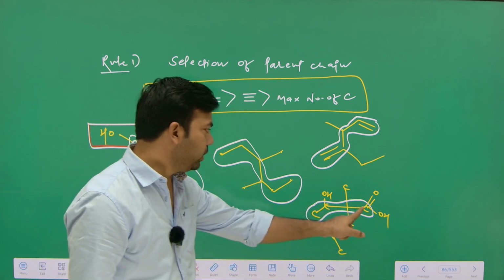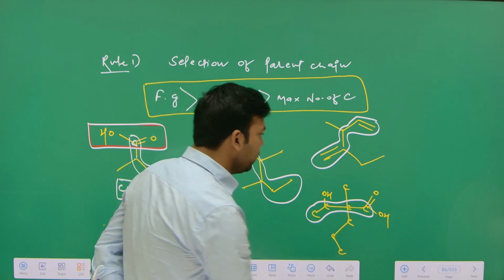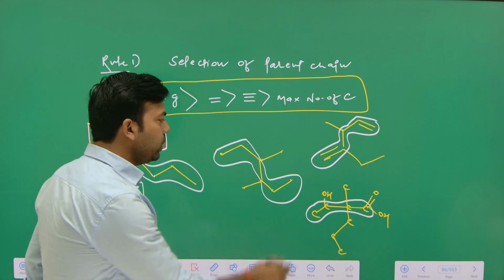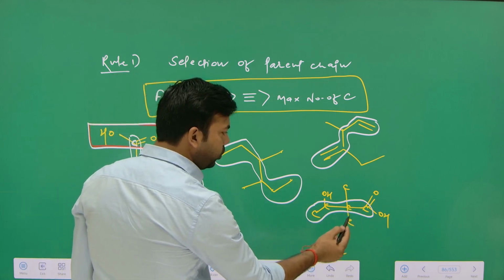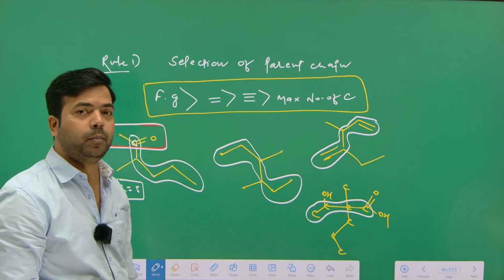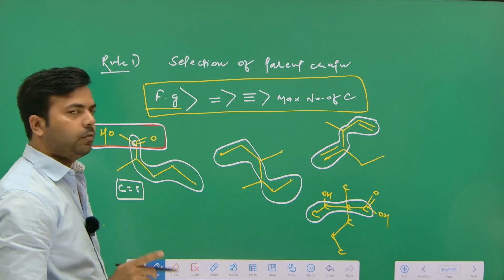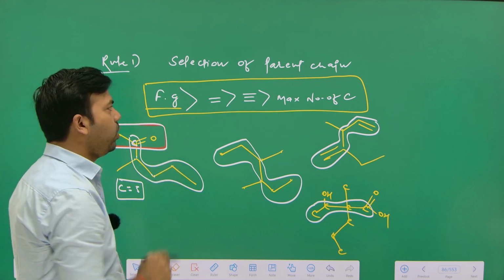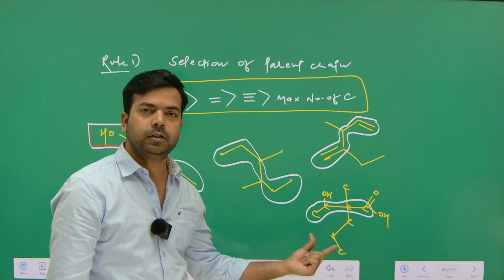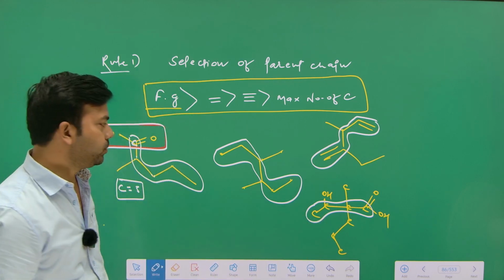And how many carbons in length here? 1, 2, 3, 4. This is also a carbon. So here we have a 4 carbon parent chain. If you go down like this, 1, 2, 3, 4, 5, the down one is definitely the longer carbon chain, but priority is always decided by this order: first functional group, then double bond, then triple bond and then maximum number of carbons. So here we have more than one functional group, so you have to include both. It can be a shorter chain as well.